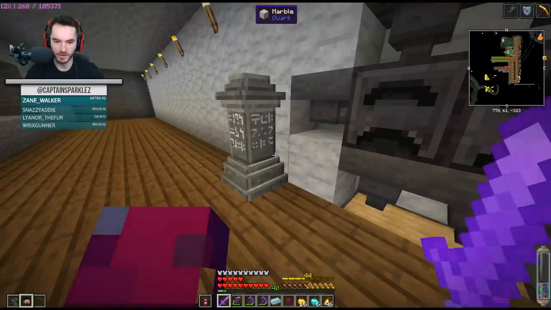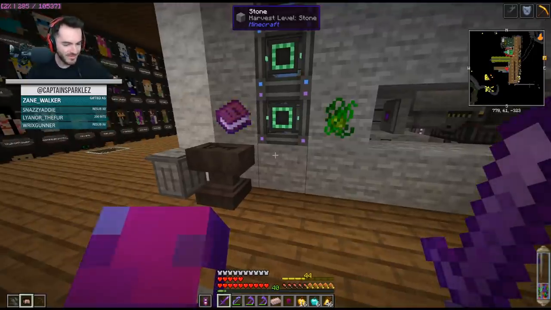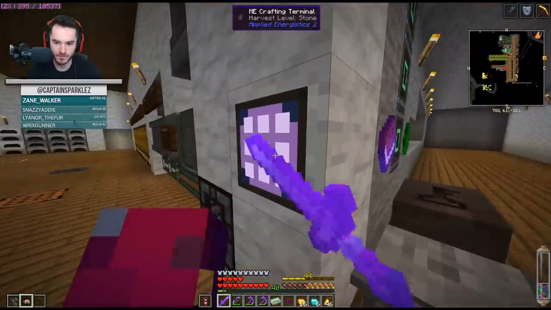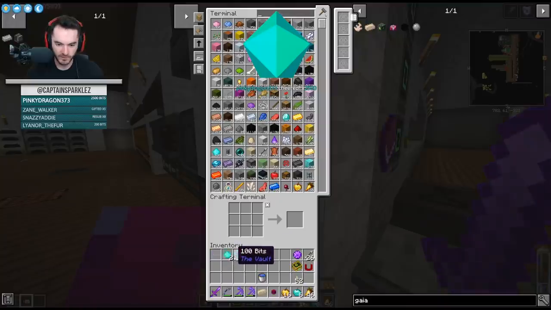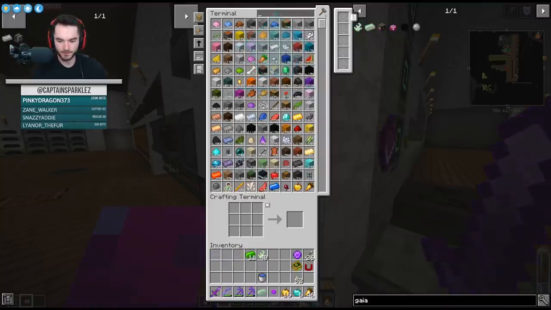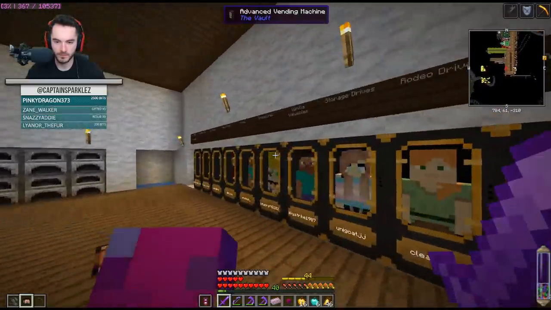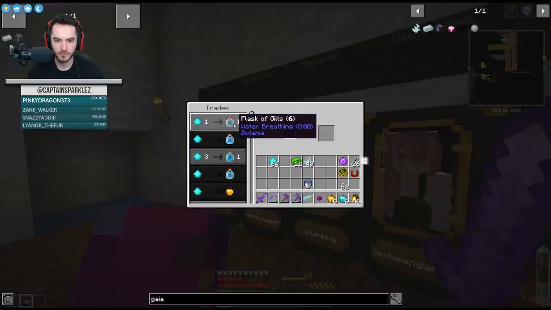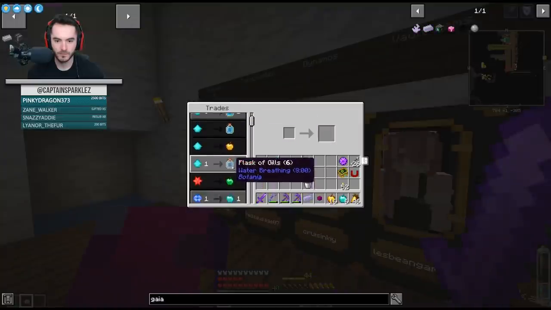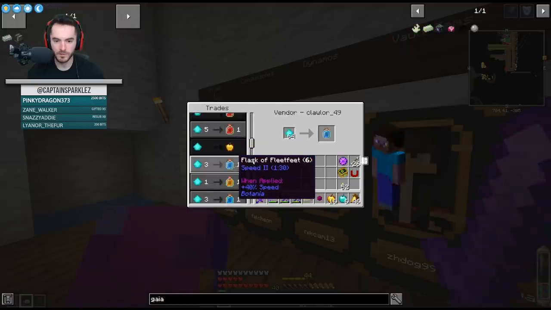I don't think I need a backpack. Nah. Oh, speed flask? I'm into that idea. Let's see. We got Pinky Dragon with a 25 hundo for some storage. Thank you very much. We'll get you set up in a little bit. Where's my speed? There we go.